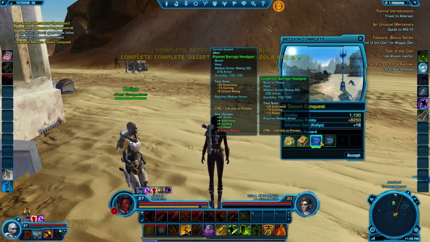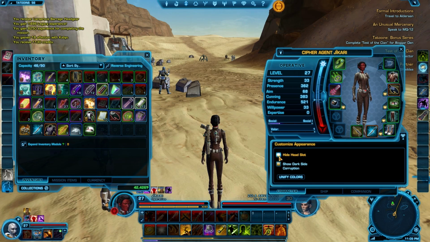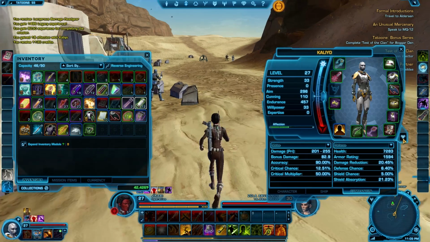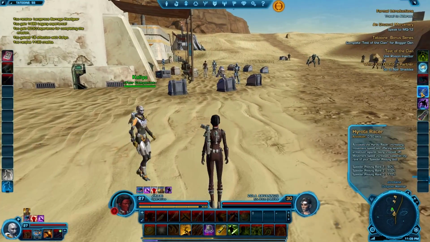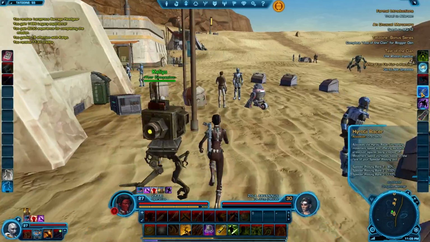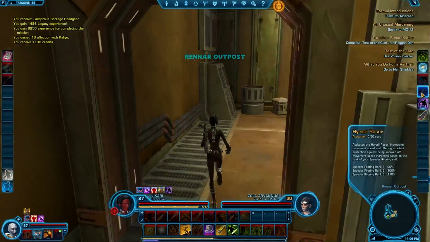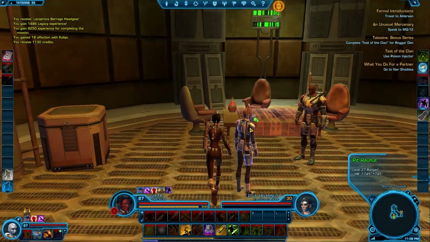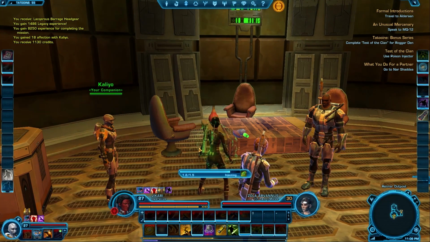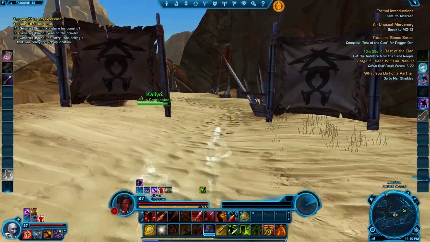And I gotta help. Alright, let's take the poison injector and jump over to where the antidote is. Alright, so here we are, pretty much there.